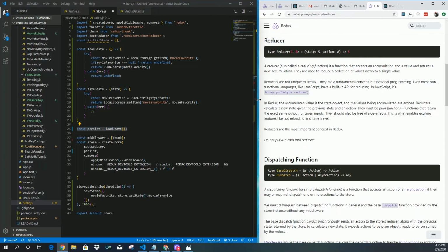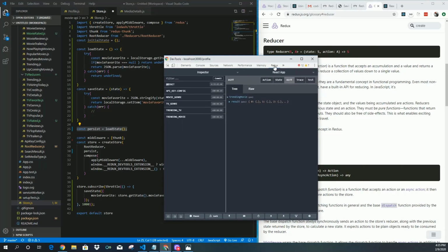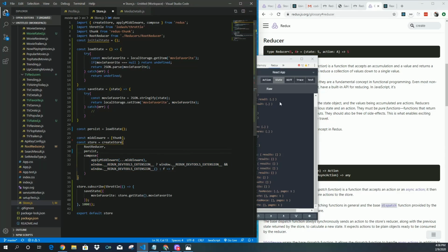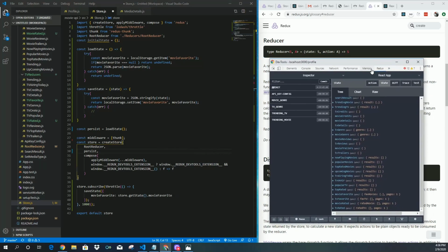put in instead of the empty state, because anytime you reload or exit out, everything gets cleared out. So what this allows it to do is run through the reducer, and the second argument says, okay, I found the key of MovieFavorite, so replace whatever the root reducer has in there for that key. Then compose, but that's out of the scope of this video. So you need to have those things in there.